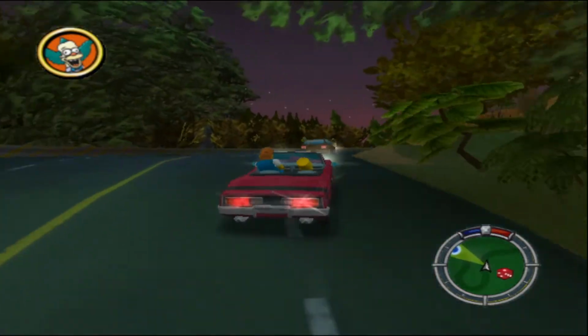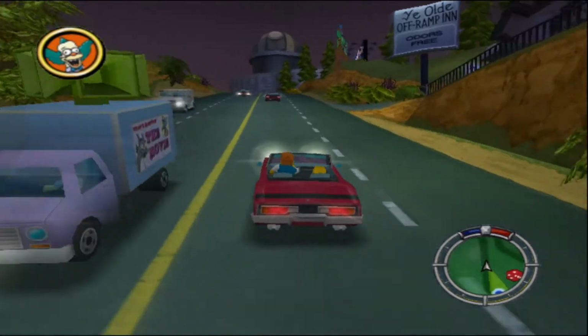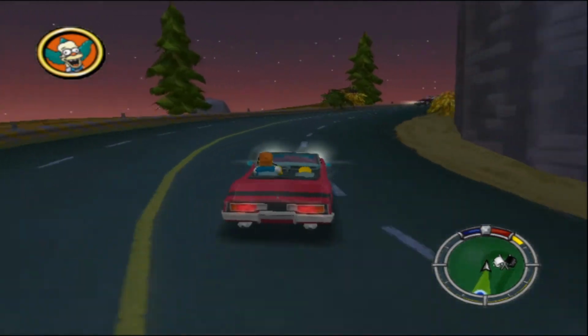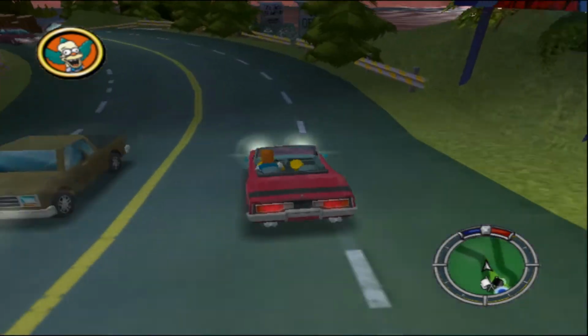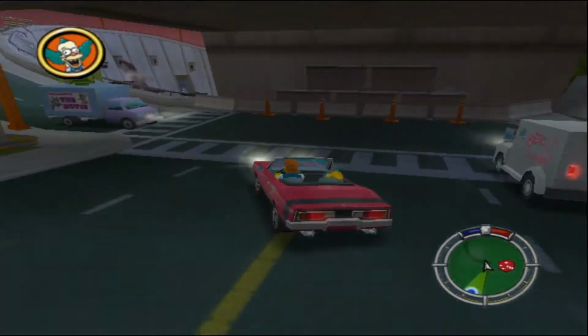And the best thing is, Snake can be used with pretty much any character in the game. It can be used with Marge, Bart, Lisa, Homer, and Apu. And there are quite a few missions actually with this vehicle, so it does have some good value.